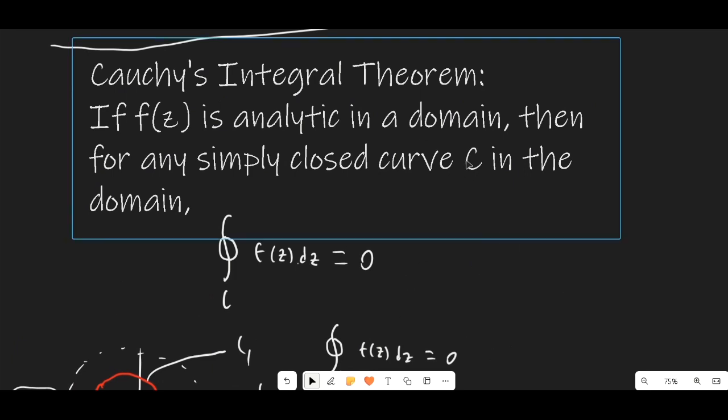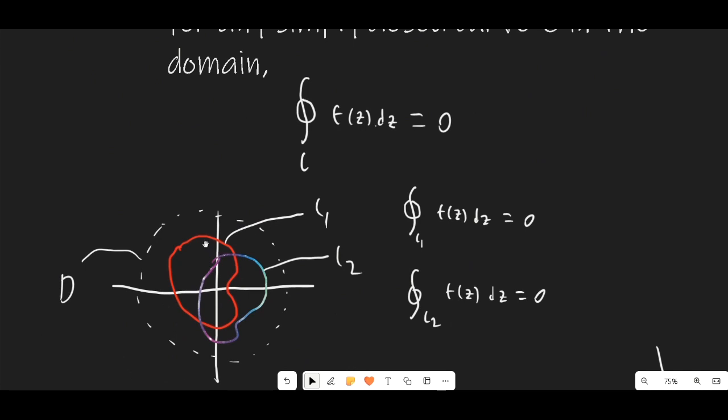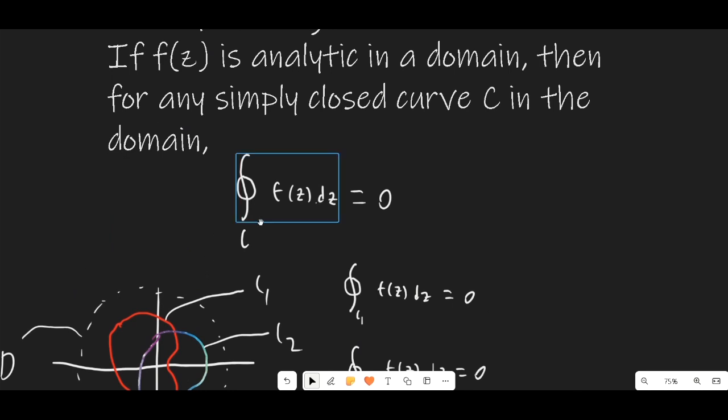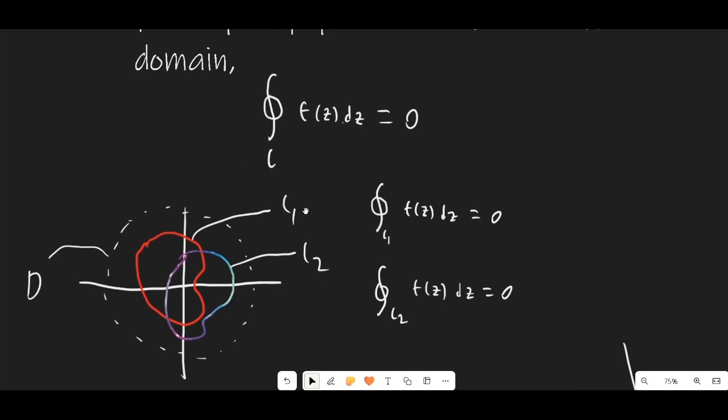so for example, in this case we have our curve c1, so everywhere inside of this curve and everywhere on this curve, so everywhere where the red line is and everywhere inside of the red line, if it's analytic in all those places, then we can state that the contour integral is going to be equal to 0. And the same thing with c2 here. This is our domain right here where the function is analytic everywhere inside the circle. So the integral over c1 and the integral over c2 are both going to be 0 because these are both closed curves. So that's a very, very powerful statement, and it's the foundation of much of contour integration.